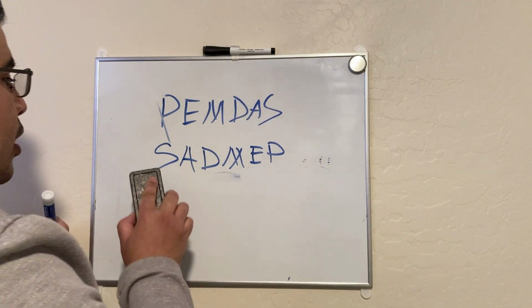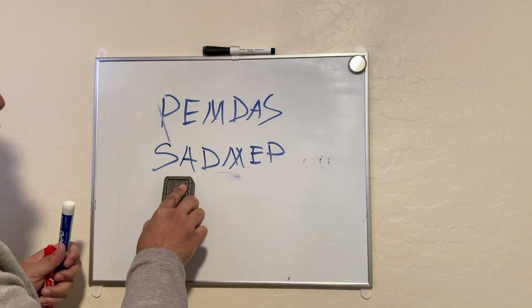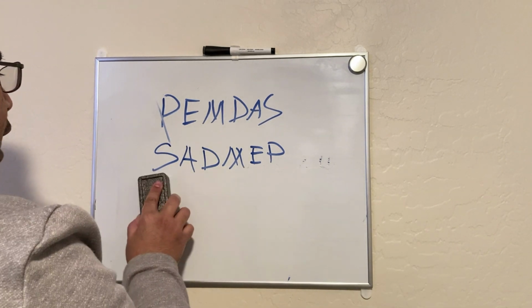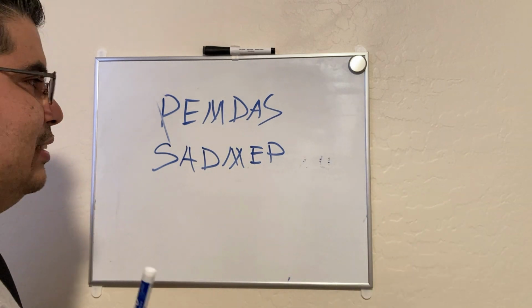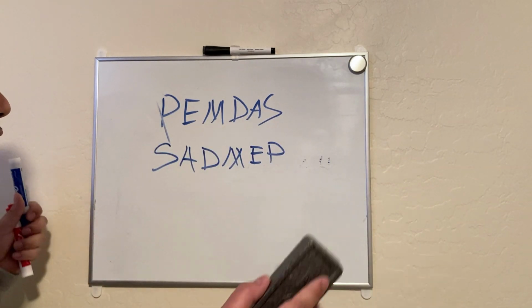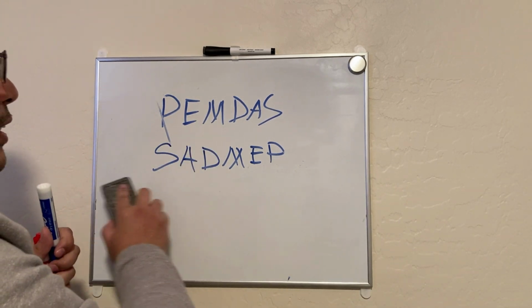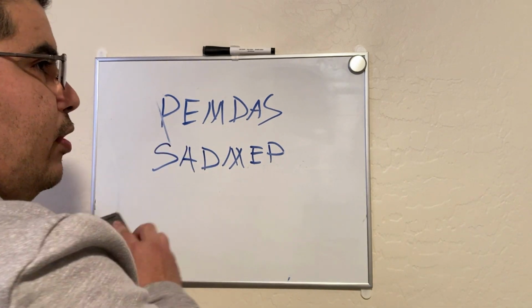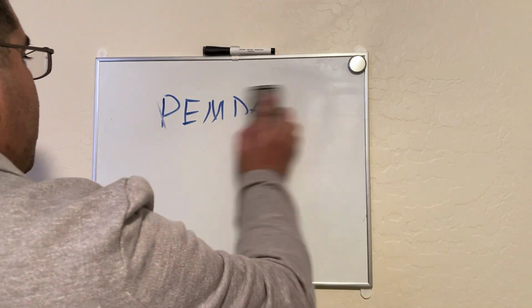He reminds you to subtract and add until you can't do that again. Then you divide and multiply, depending on what you need to do. Subtract or add, then divide and multiply. And then the EP is just because it's the opposite of PEMDAS. Subtract and add before you divide and multiply. Think SADMEP when you're solving for X. Subtract and add before you divide and multiply. All right? Cool.